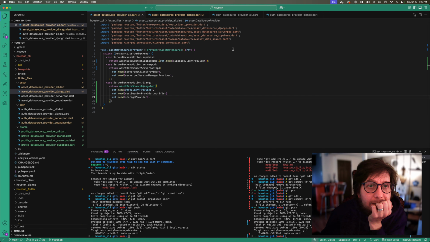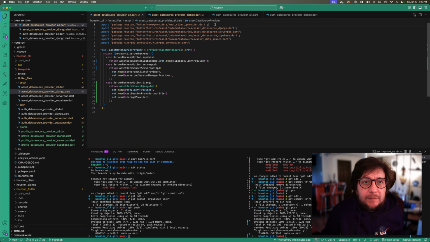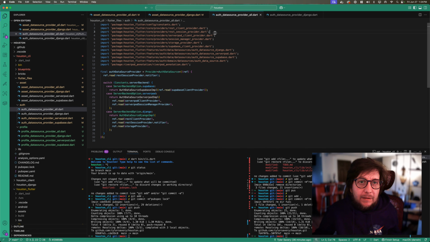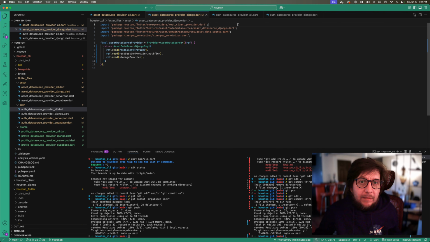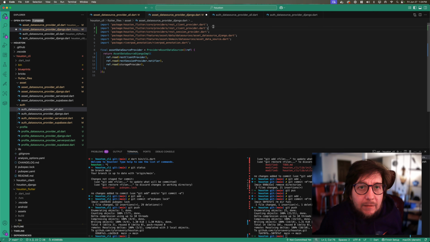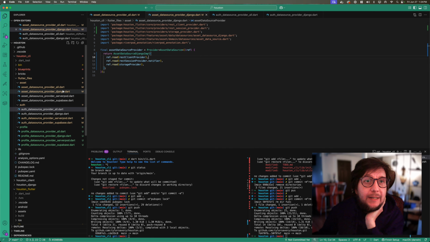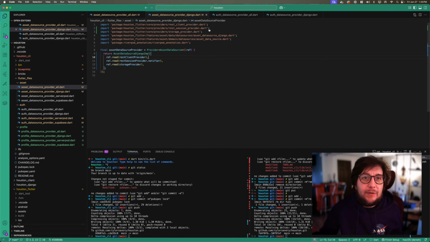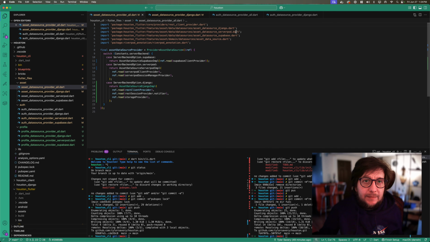And for some reason, we also don't have the... Where's our rest session? What is going on here? Oh, we have the rest client. We need the rest session, and we need the storage. Okay. This is provider. This is asset Django. Asset Django looks reasonably good. All. We also need to import those three things, or at least the two that are missing.